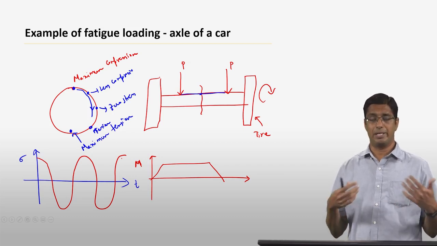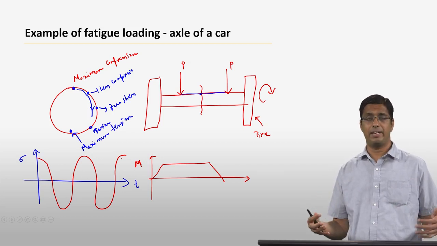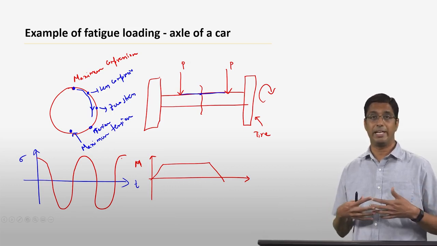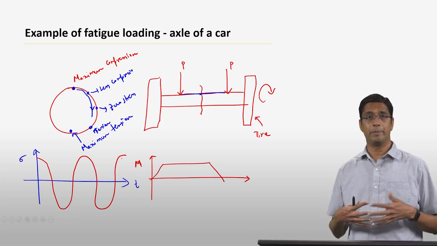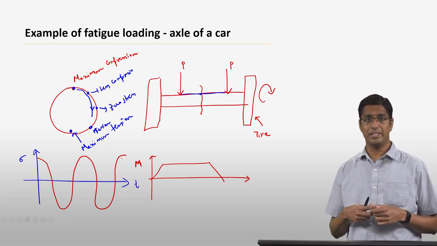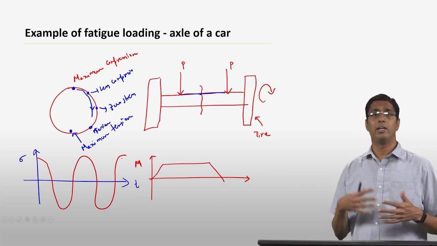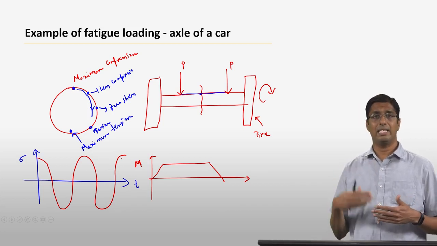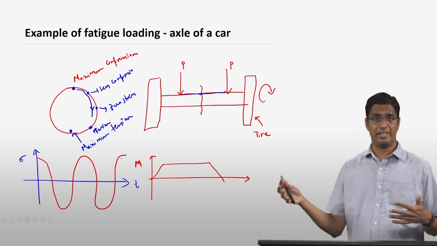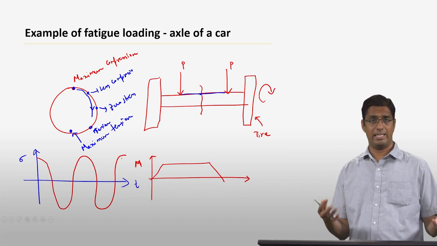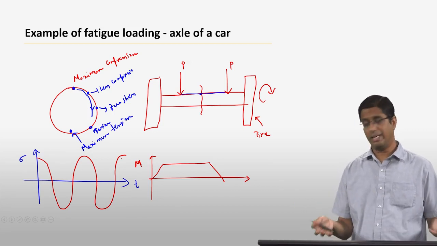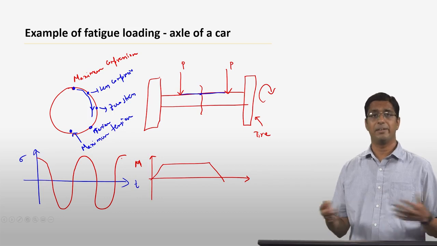And of course, you can imagine how many times your tire is going to rotate when you take a trip. Maybe it's thousands of times. And then you're going to take thousands of trips. So it's going to be millions of cycles to which the shaft is being subjected. Okay? So essentially you have loadings that are cyclic and they can easily stretch into hundreds of thousands of cycles, sometimes even millions of cycles. Okay? So this is an example of a fatigue loading of an axle of a car. Okay? It is the same for the axle of a railroad car, for example.